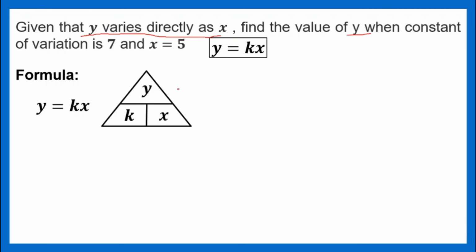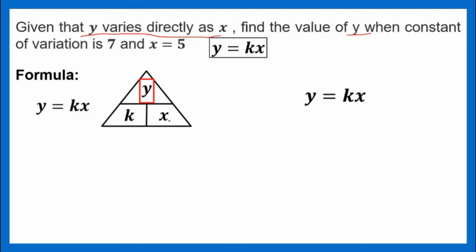Because sa other na variation naman, meron tayong ibang gagamitin na triangle. So, in this case, focus tayo sa ganitong 4: Y, K, and X. Paano ito ginagamit? Let's try to create the formulas out of this triangle. Let's say, for example, pinapahanap sa atin yung y. Itong dalawang nasa baba ngayon ang nandun sa right side of the equation. Kung pinapahanap si y, siya yung nasa left. So, y is equal to kx.